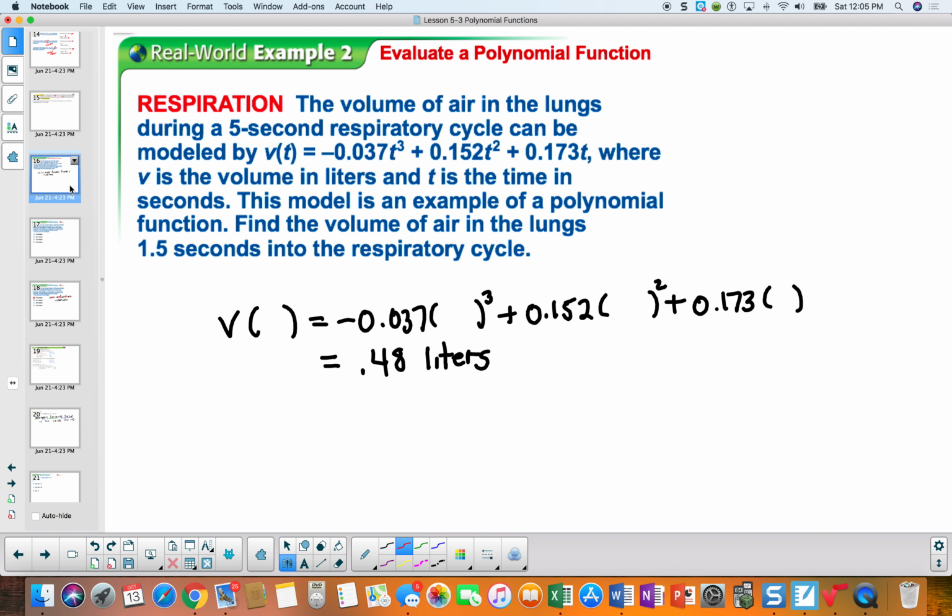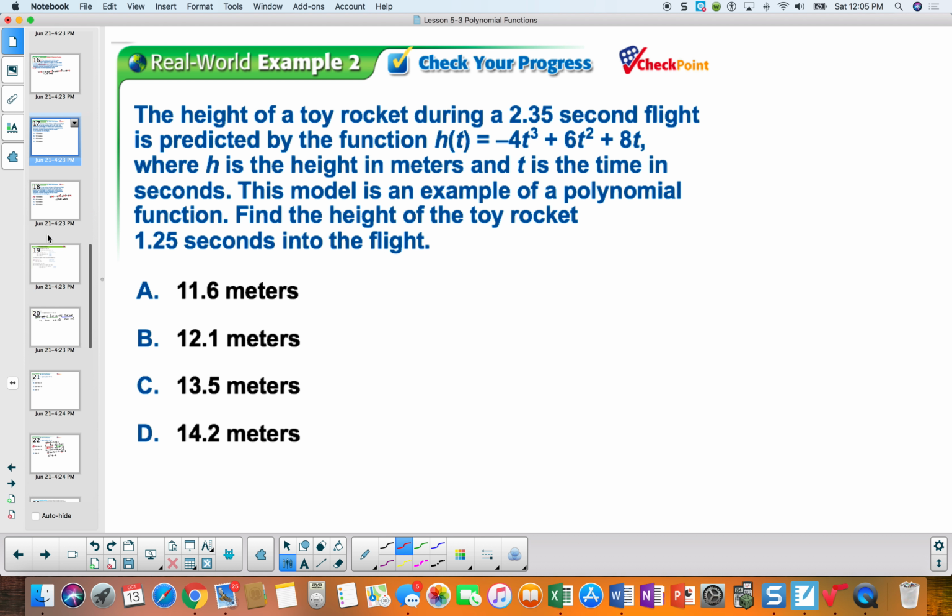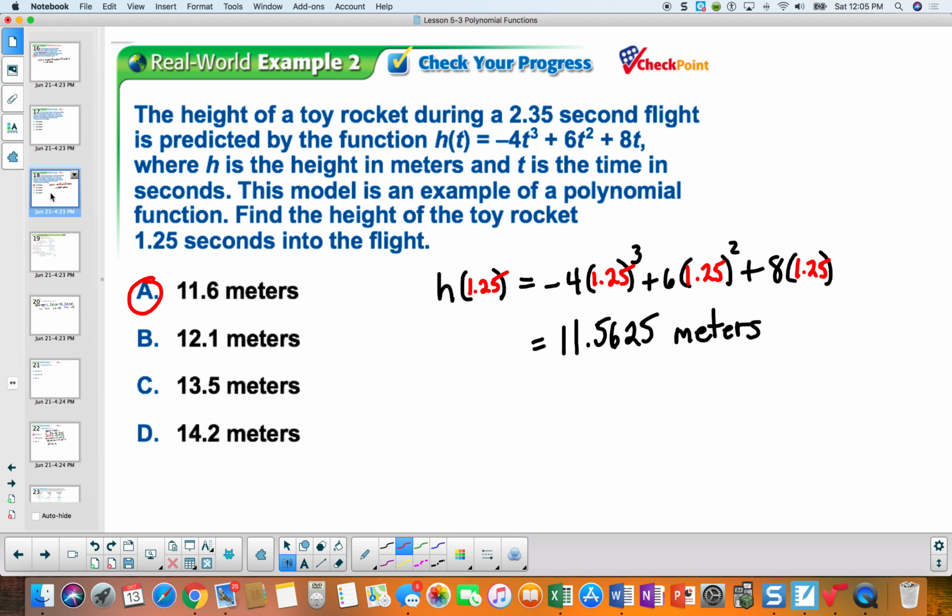Let's take a look at evaluating a polynomial. I want you to notice that here is the polynomial function. The numbers being multiplied are decimals, that's okay, but all our exponents are positive powers. All right, looks like we want to evaluate it at 1.5, so we're going to put 1.5 everywhere there's an x, and we're going to put it in our calculator, and we're going to get this answer. Now it looks like the volume is in liters, so I labeled it liters. Pause and see if you can do this problem, and here's the answer.